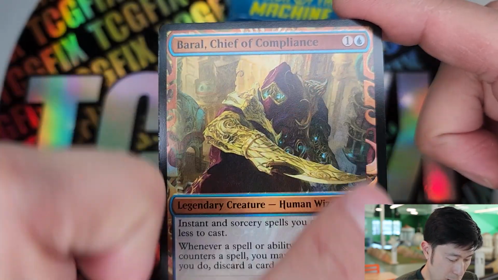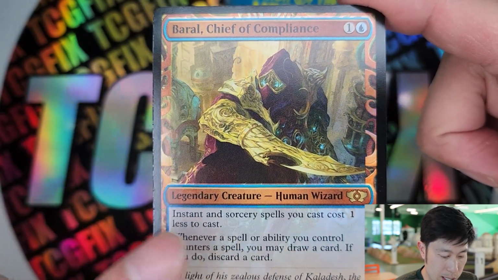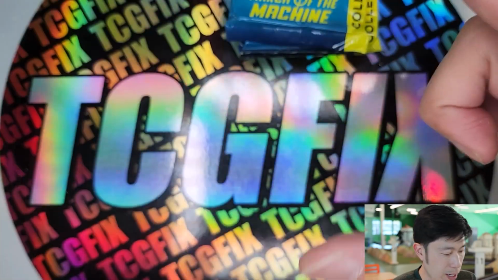But yeah, the edges are foiled, but the art itself is not. So you can kind of see it change colors down there in that blue. Interesting. That's how our rag van looked like yesterday. All right.